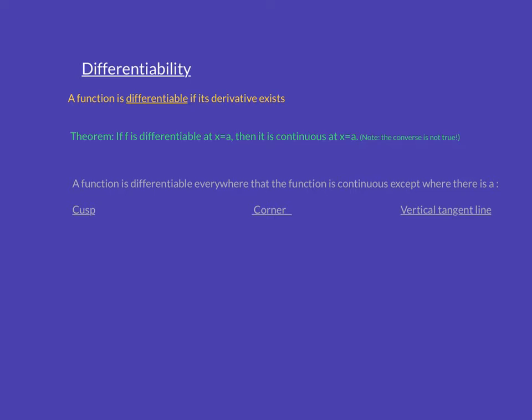So we really have only 3 major cases where a continuous function is not differentiable. So first of all, if a function is not continuous, it is not differentiable there. So keep in mind continuous, we do have that definition. We want to have a limit that exists and is equal to the value in order to have something continuous. If it's not continuous, then it's not differentiable. I'm going to actually write that down because that's really, really important also.